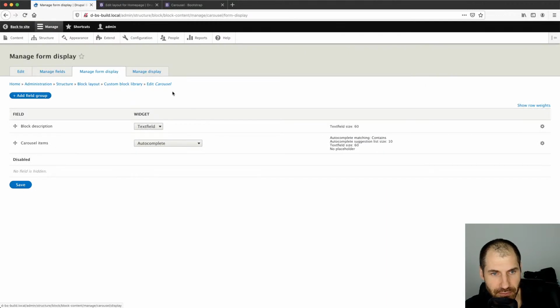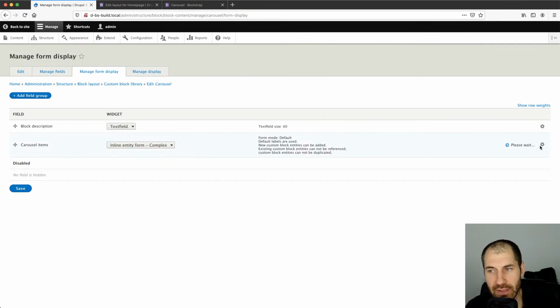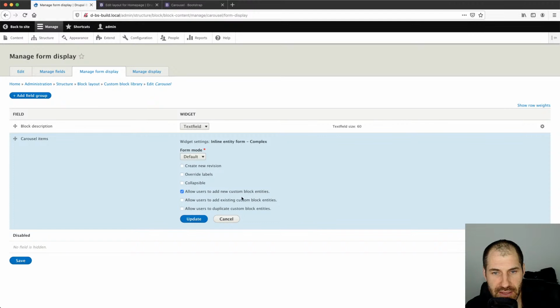Let's go back here and then we'll select inline entity form complex, and then in the cogwheel let's allow new and don't worry about existing items, and I think that is about it for now.